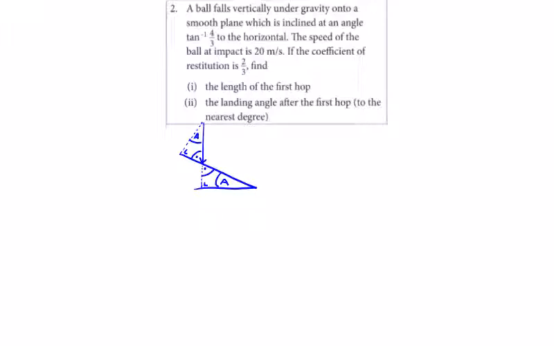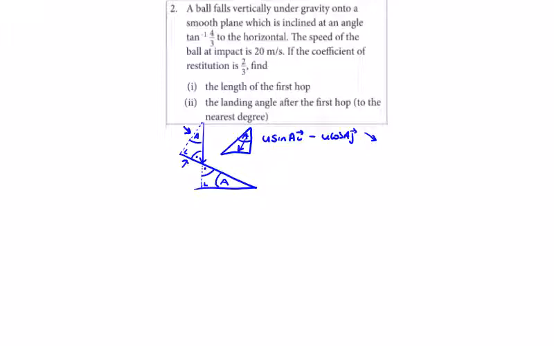Now we take the plane as our x-axis, so this one here is our j and this one here is our i, and you can see i in this case is opposite A, so we're going to have the sine. If A is here and i is down here, opposite A is sine, so we apply sine here. So the initial vector is u sine A in the i direction, and u cos A in the j direction. Going down in this direction, so it's positive, negative, so we need to fill in A here.